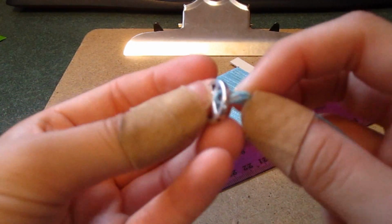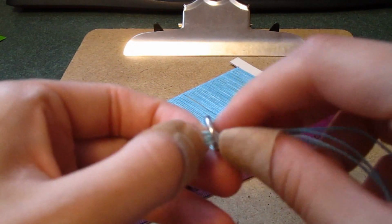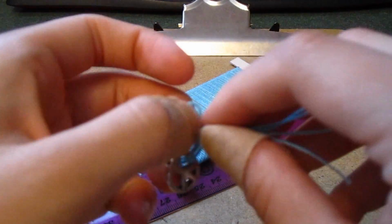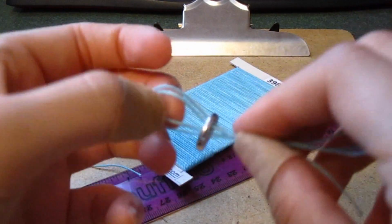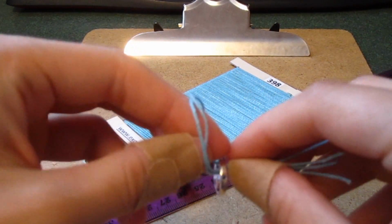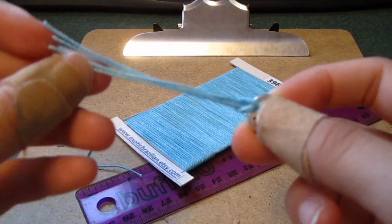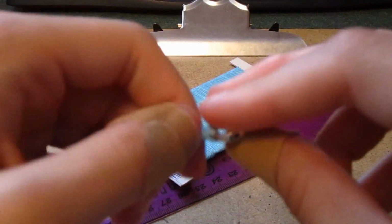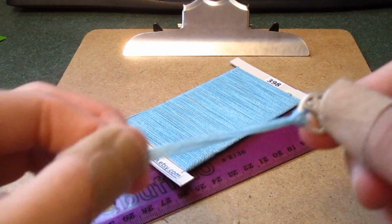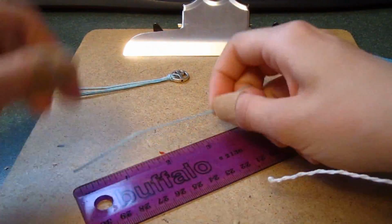I passed the loop of the folded strands through the charm, and then passed the tails through these strands in order to secure the string to the charm. We can then do the same for the other side.